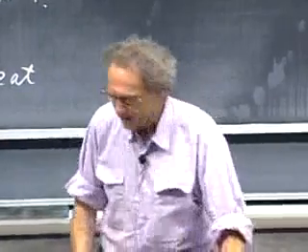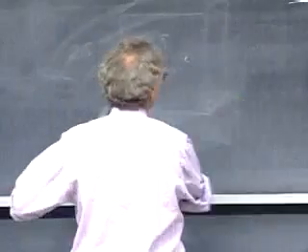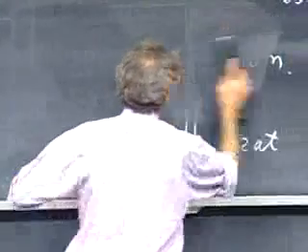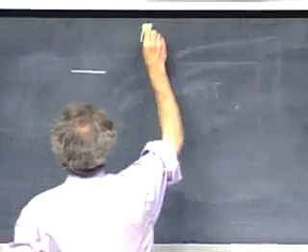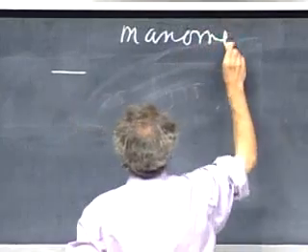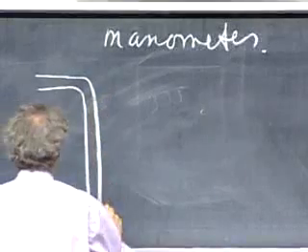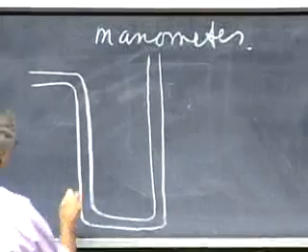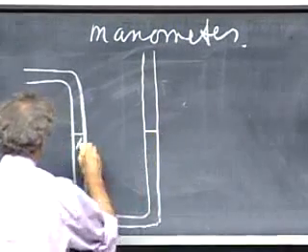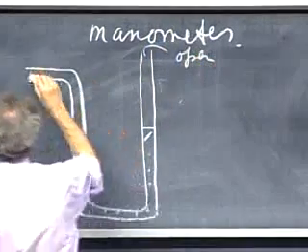And so the question is, what kind of pressure could I generate with my lungs to overcome the hydrostatic pressure? And we are going to measure that today with an instrument that we call a manometer. A manometer is a simple tube. Could be made of anything, but a plastic tube would be fine. And we have liquid in here. It's open here, and it's open here.